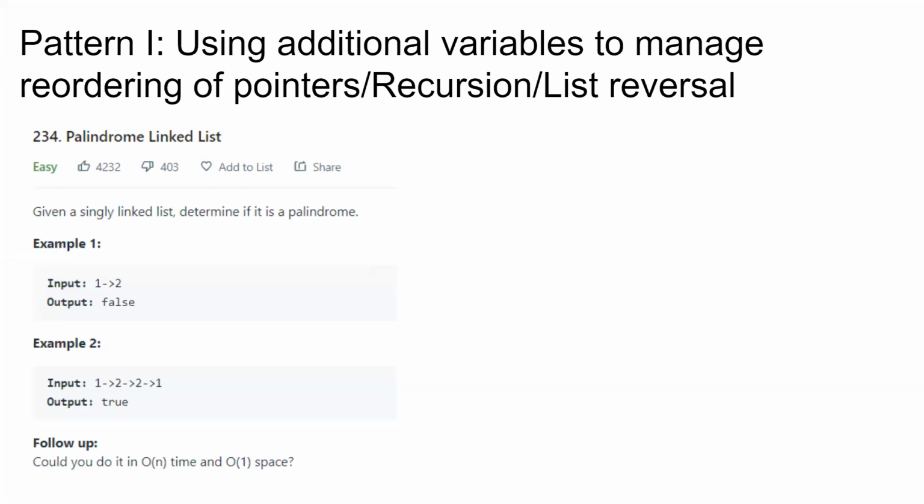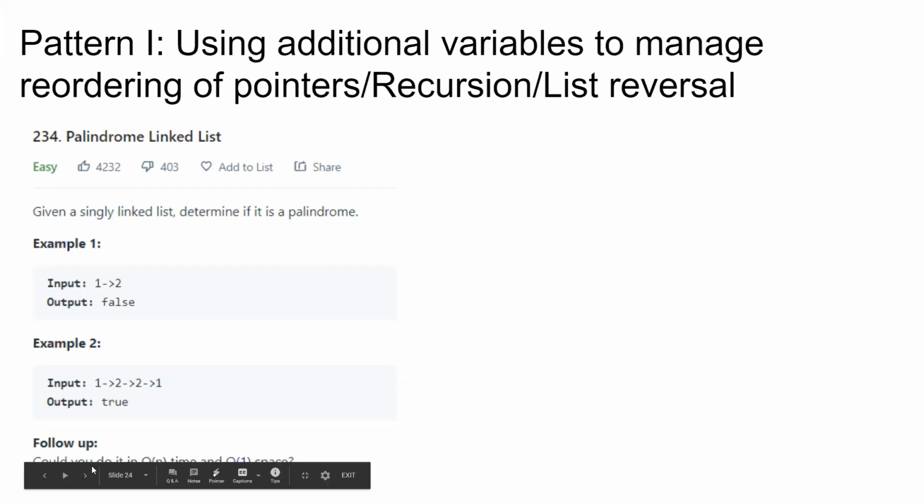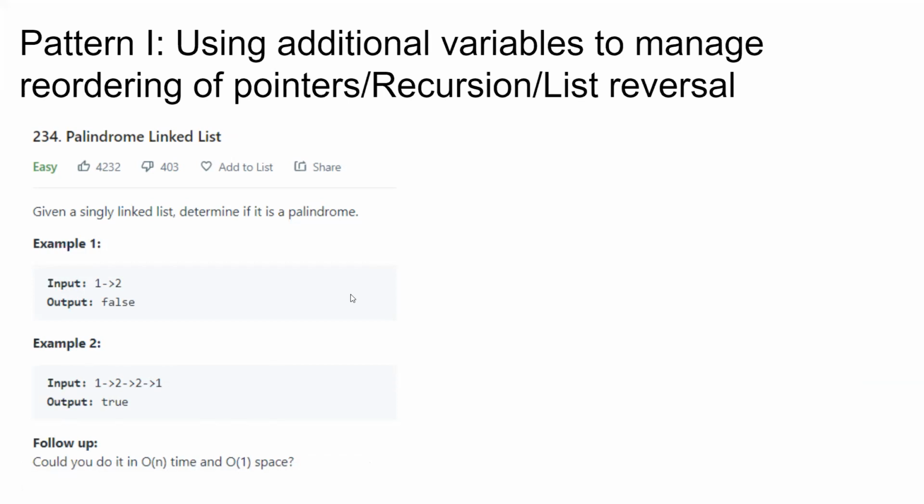So if we reverse the input and compare it one by one, would that work? Yeah, as a naive approach, as a first solution that comes to mind. The basic idea I had was like you were saying, Leon: I would just iterate through the list, maybe dump it in a stack, like 1, 2, 2, 1, and then do another pass of the list and compare it with the top value I'm getting from the stack. Because in the stack, I'm going to put it in reverse order, so I'm just going to match that way.